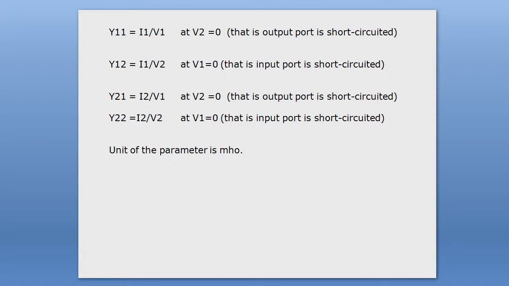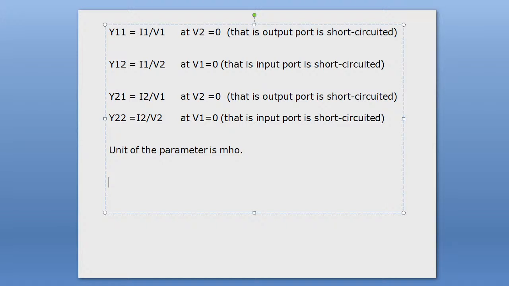Okay, now we will convert z parameters to y parameters. Later on, we will try to convert z parameter to h parameter or t parameter. So, okay, let me tell you another two parameters. After that, we will discuss about conversion of different parameters. Okay. Now, this is admittance parameter, z parameter.